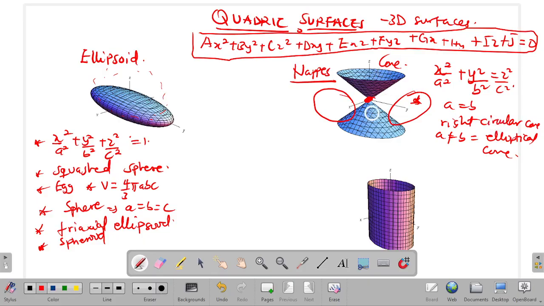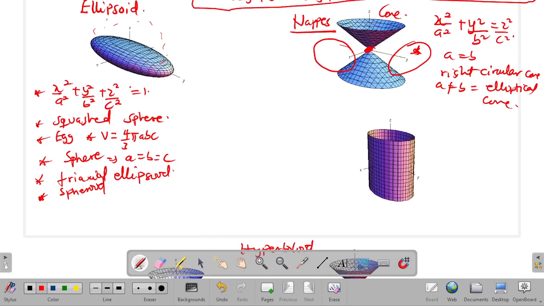Okay. It has two nappes. There is a vertex, and whichever end is open to becomes the other side of the equation, or the negated variable. And also we have the right circular cone and the elliptical cone. Let's look at this one too. This is so nice. This is what we call a cylinder.